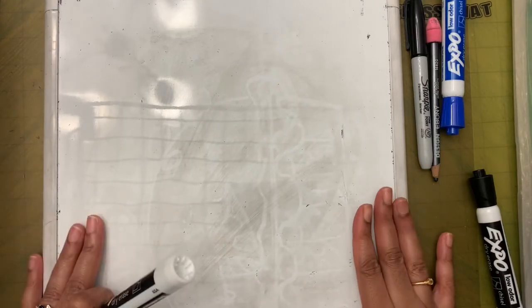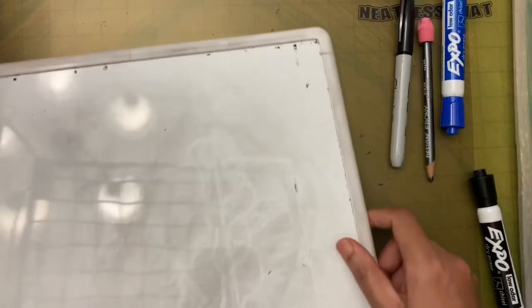Let's place the paper in portrait style. Portrait is when you're drawing a person, you place the paper this way. If you're drawing landscape, it's sideways. Today we are going to place the paper this way.